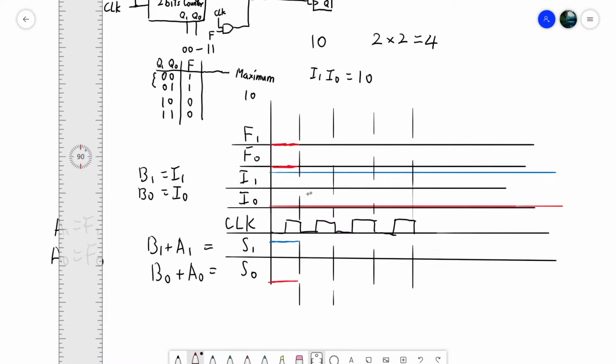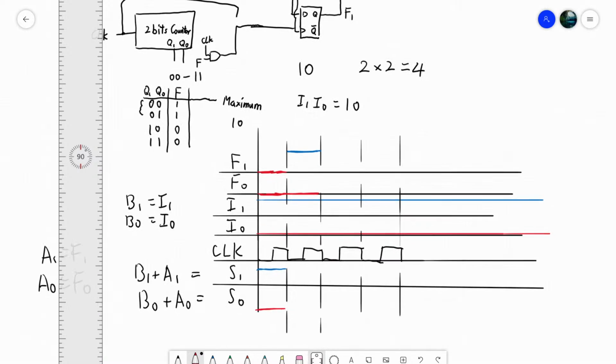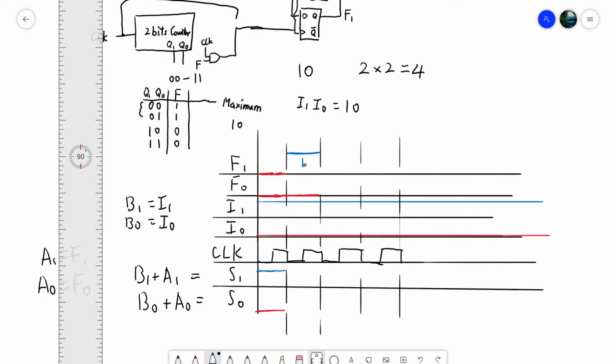And then at the clock pulse, our S1 and S0 will go to our F1 and get stored in our F1 and F0. So we will get this part as 1 and this part as 0. 1 and 0 here.